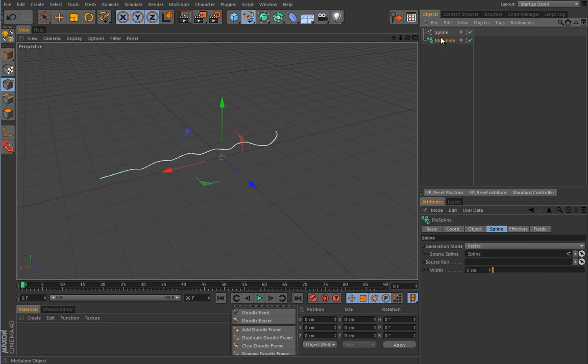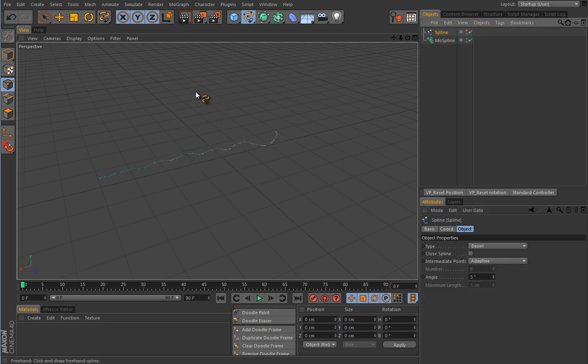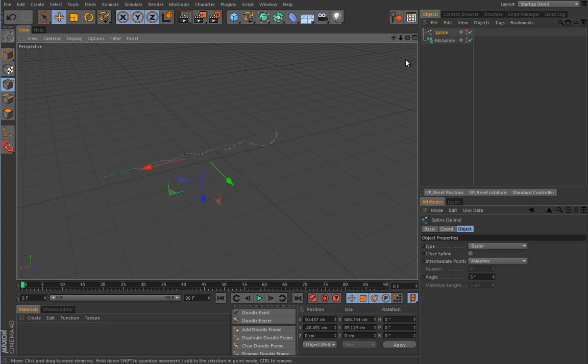Once it's turned into a Mospline, you can do a whole lot of things with it. So just to prove to you that this is a Mospline now, let me show you how these guys work. And if this happens, or if you simply want to reverse where the start is, you'll have to simply select all points on that original spline and do a reverse sequence command.